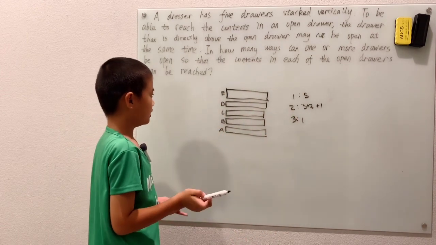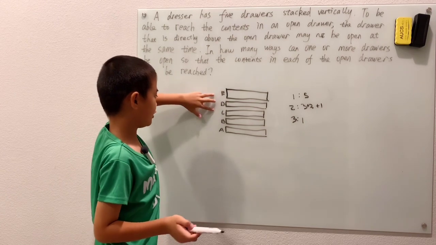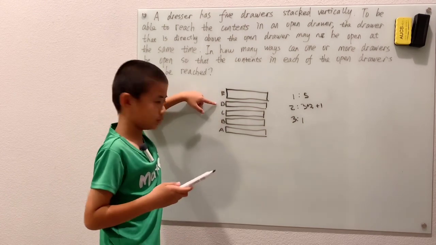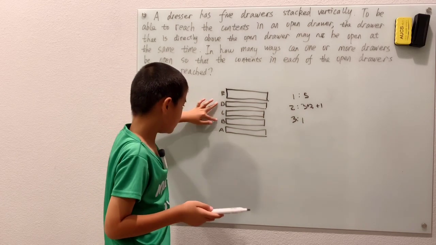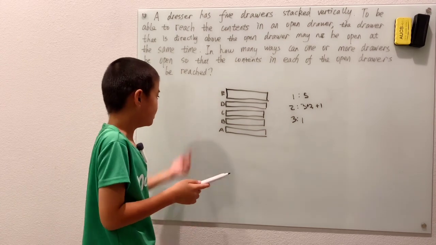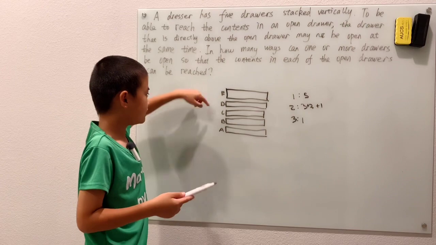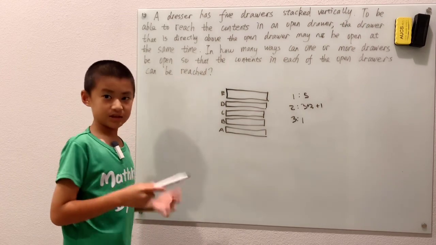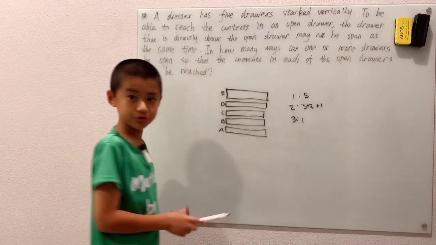I mean, if you pick drawer B, you only have three drawers. And you have to pick this one. You can't pick C. I mean, you have to pick E or D. If you pick D, well, you don't have any other drawers to open. And similarly, if you pick E, you don't have any other drawers to open. C, D, and E have the exact same problem. So we just have one choice for all three drawers are open.